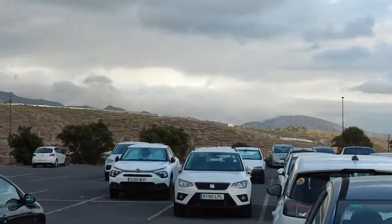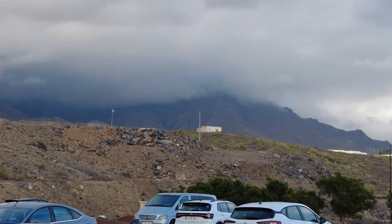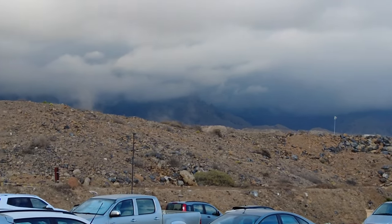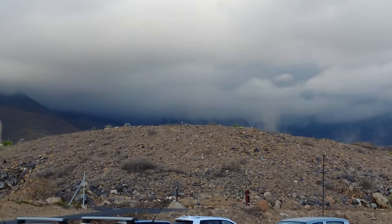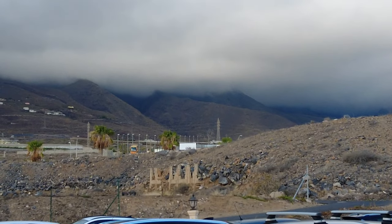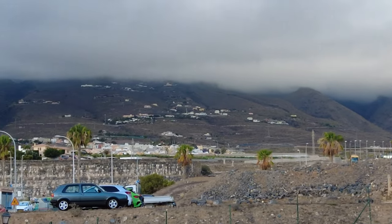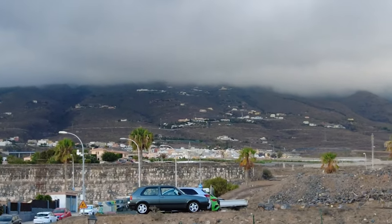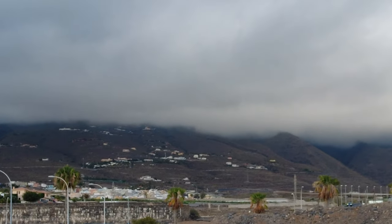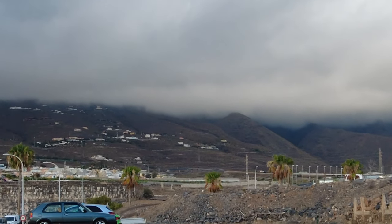So now I'm in the car park. There's actually a much better view. I'll show you that. Breathing a bit heavy after coming up that hill. See, that bit looks really cool. It must be interesting to live in one of those houses up there, or in the little villages, because there are bits higher than that as well.